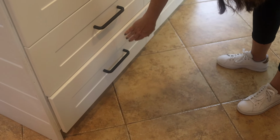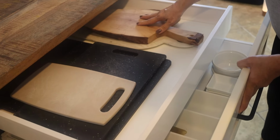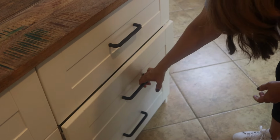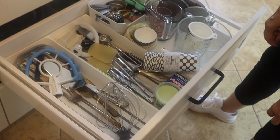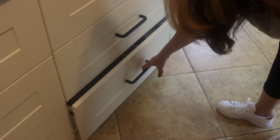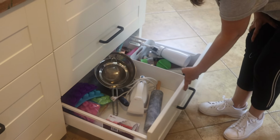And look at the soft close. It's a beautiful thing. They don't slam. Again, more silverware, utensils. Now for the flat drawer, I decided all my cutting boards would be a great place. They're kind of ugly out on the counter, so I love that I can put them away. All the baking in one place. It just makes me happy. If we want to do some baking, all of our measuring cups and our hand mixer and everything are here. And just a little bit more, miscellaneous things, but they look organized, and it just holds so much.